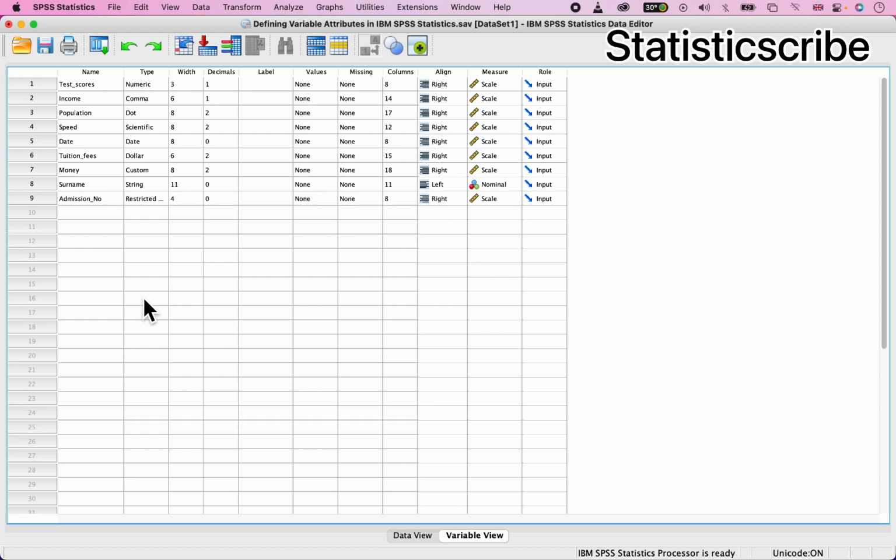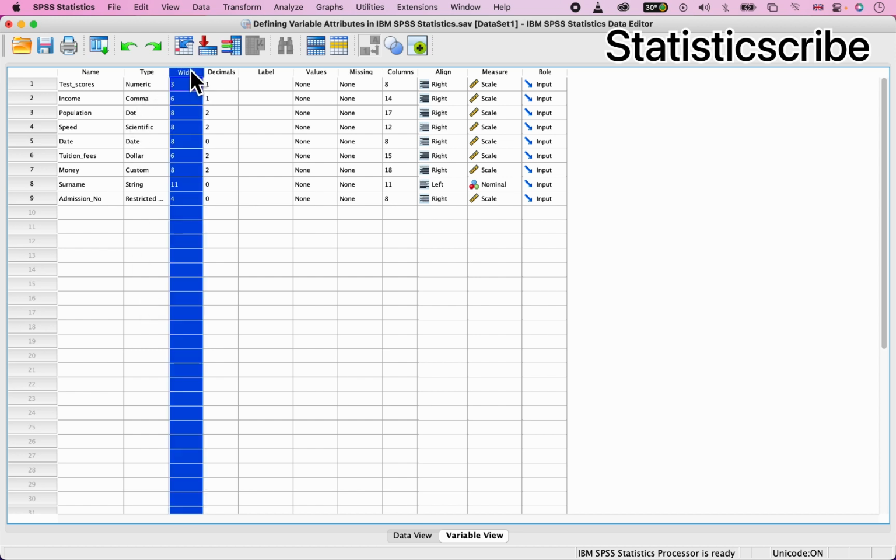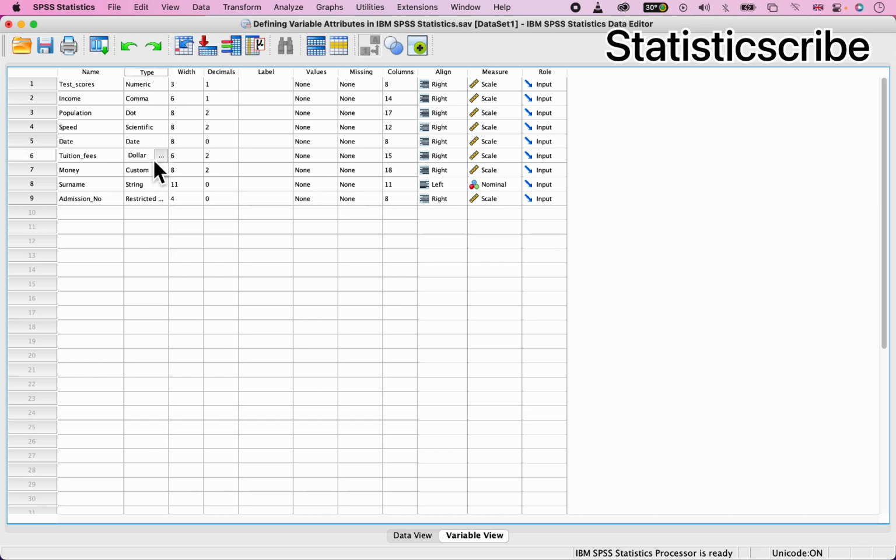The next thing I'd like you to know is that the field width minus the decimals count must always be greater than or equal to 2 for the dollar attributes. So what I'm saying is 6 minus 2 is 4. It is actually greater than or equal to 2.